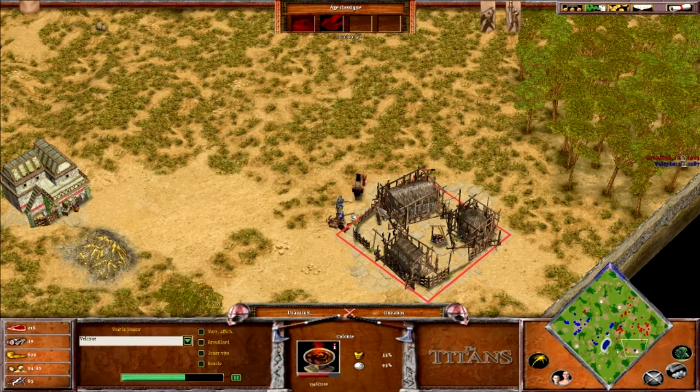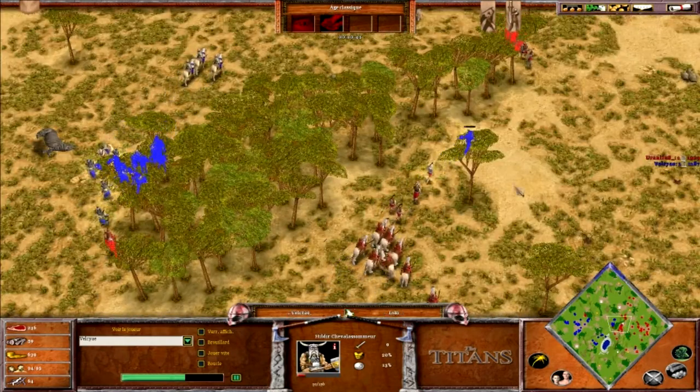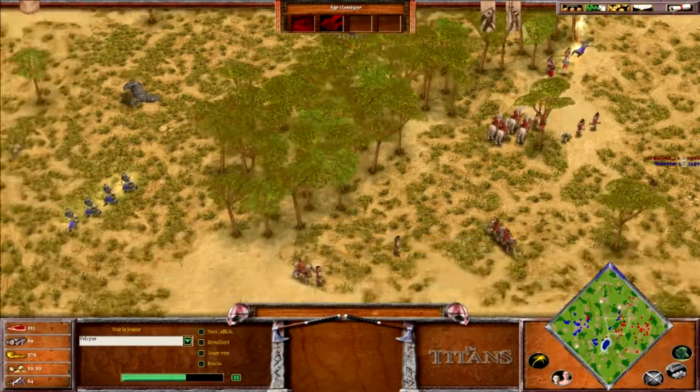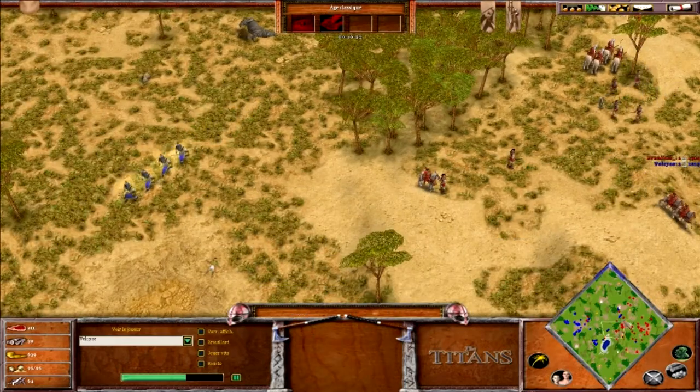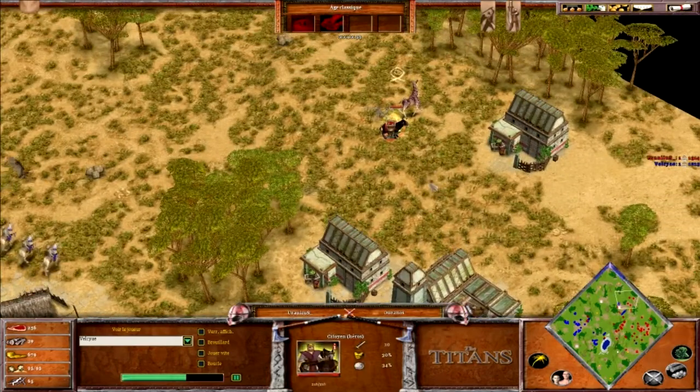He thought he could finish it on time, but in fact he can't. He needs to move back. So now what I do is that I split my army into two groups. One group is going to red, to this location.